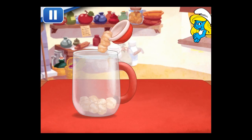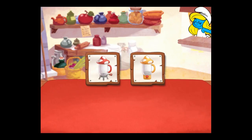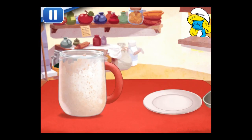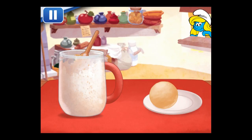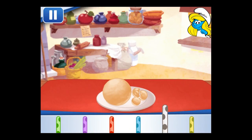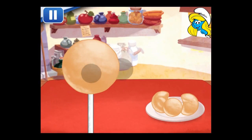Smurf Head Cake Pops are fun, and you can make them any way you like. Now add some frosting. The Super Blender blends until the cake mixture is moist and can hold a ball shape. Excellent work! Use a spoon to scoop out the mixture, then roll it into a tight ball on the plate. Scoop out three smaller balls for the ears and the nose. See all those fancy sticks? Choose your favorite! Now place the ears and nose.